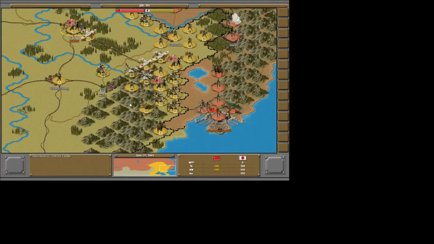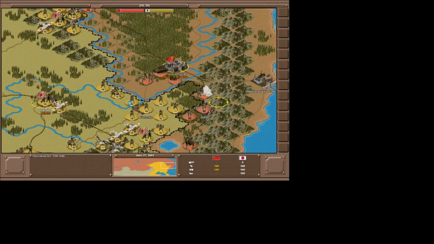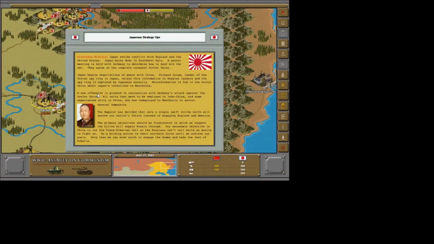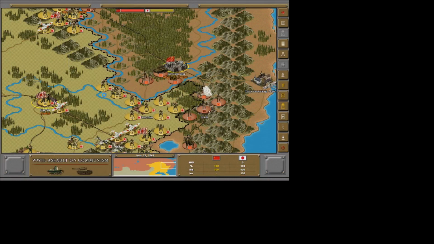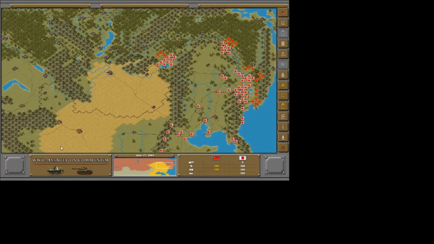Okay. I've never played any of the scenarios in here. Okay. Here come the Soviets. Okay, the Soviet deployment phase is complete. Calculate supply. Now here we go. So let's back up. How far does this go?